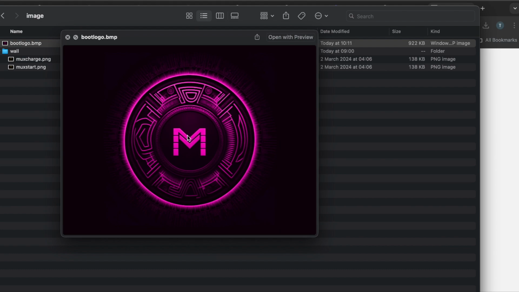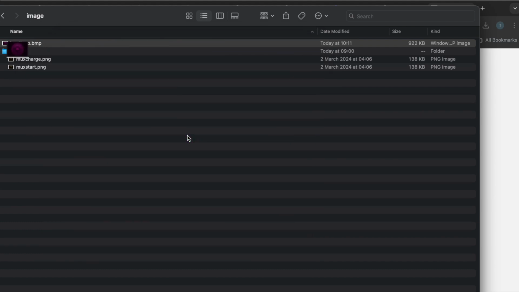Of course, if you can do graphic design well or whatever, if you can make any kind of image in the right resolution, you can convert it to a boot logo the way I just did it, and it will work on your device as long as you put it in the right place within the image folder, as you can see here, and you zip your theme correctly. You will have done it right and it will work. So there you go. That's how you make a compatible boot logo for your theme.